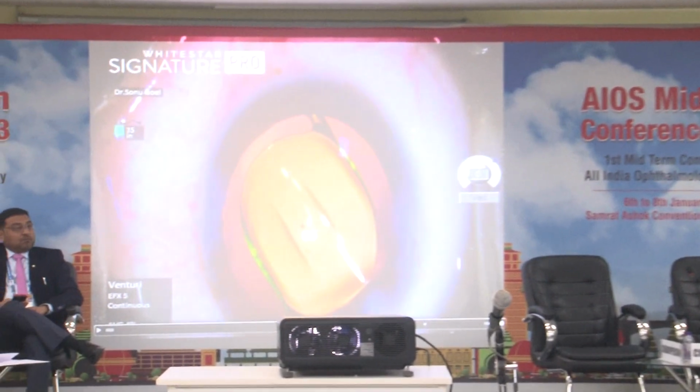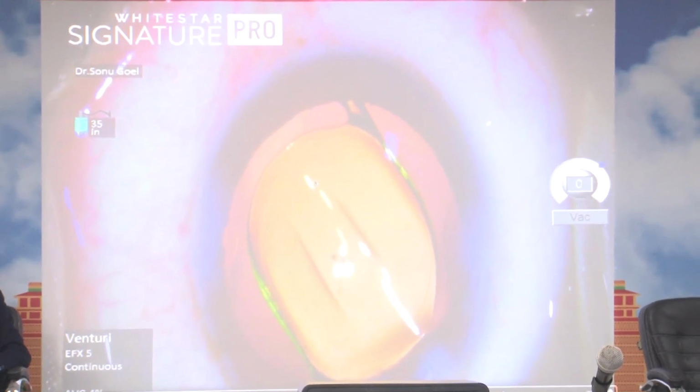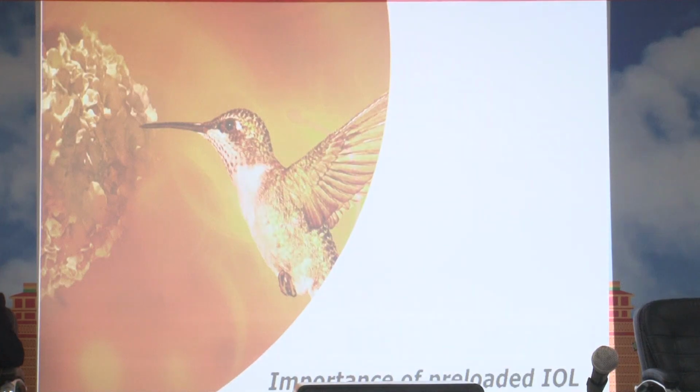what you see is a very smooth, consistent delivery where you can actually slowly nudge inside the bag, and that is what most of the surgeons, we as experienced or maybe beginners, would always request and require of these lenses. And just watch, this is a beautiful overlap, 0.5 millimeters all around the lens. And believe me, the lens is going to remain stable whether it's a toric or a non-toric. And even with these multifocal or trifocal lenses which the company is planning to begin, getting a good effective lens position is the behavior required.